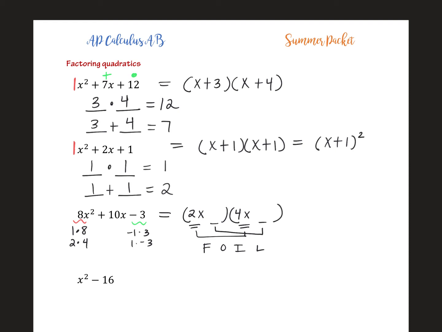It becomes a bit of guessing and checking. So I know 1 and 3 go one of these places, but I don't know where. So now the O and the I part of FOIL come into play. So O is when I multiply this and this. I is when I multiply the inside. And we know that those need to sum to 10x. So let's see. I've got to use 3 and 1 somehow. Well, let's try 1 and 3.